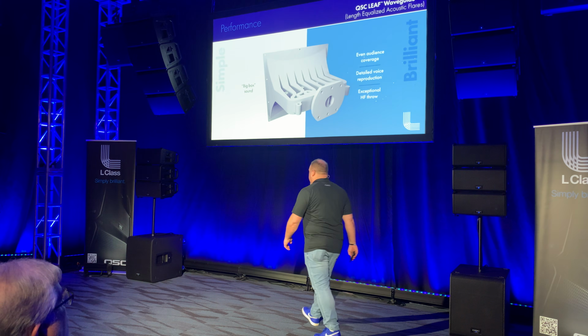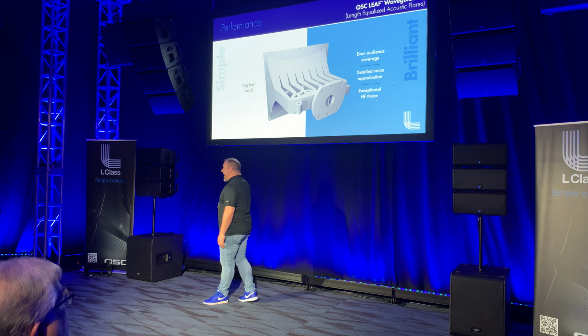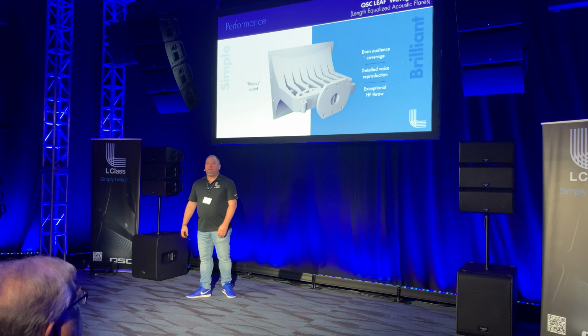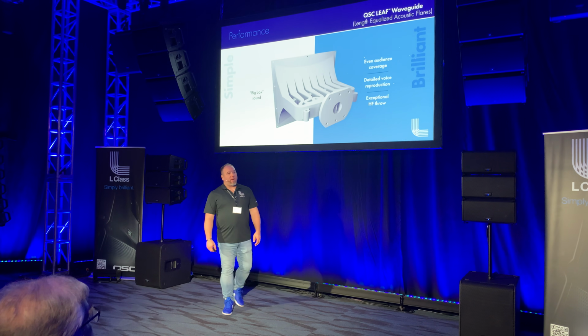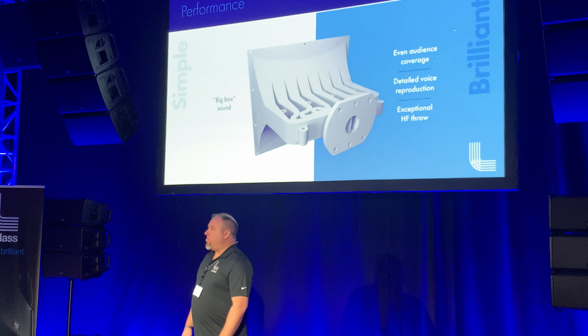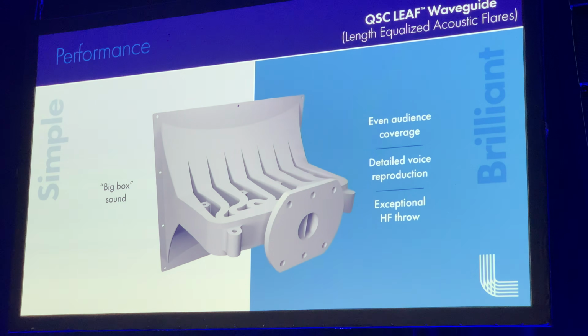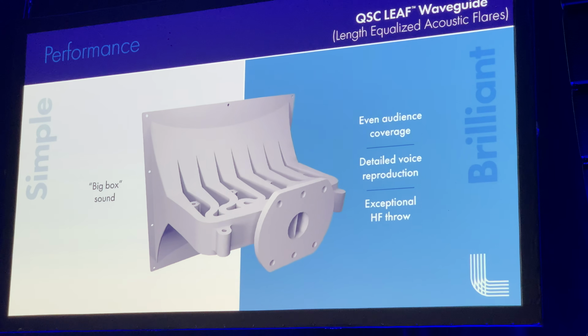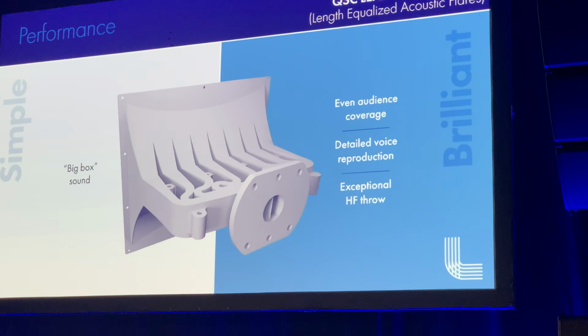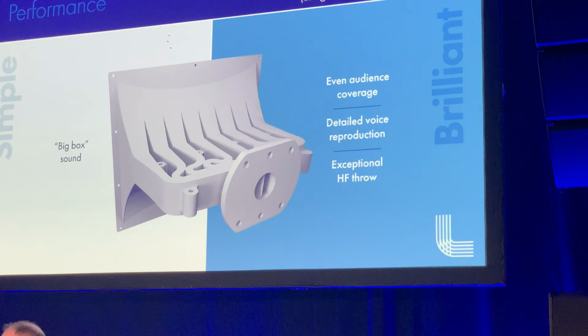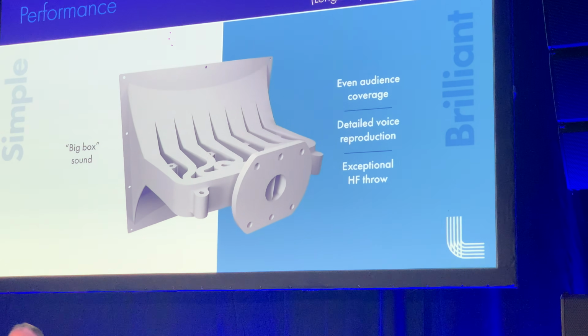Whether you know it or not yet, you have been hearing our new patented LEAF waveguide. Length Equalized Acoustic Flares is a fancy way of saying that we have found a way to make sure that the high frequency in these boxes all leaves the front of the box at the same time. This is highly important for intelligibility and output, and this is the only product in this class that has this technology.